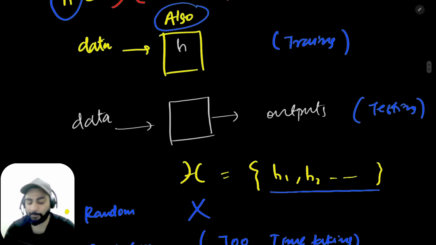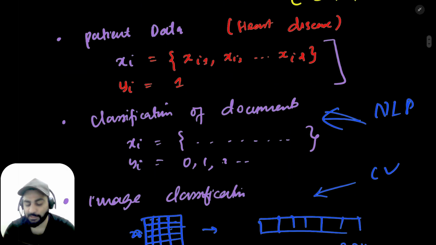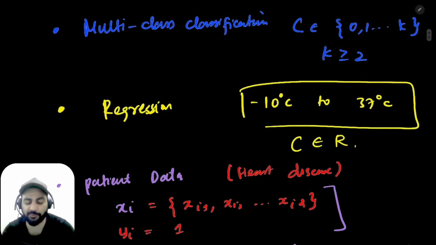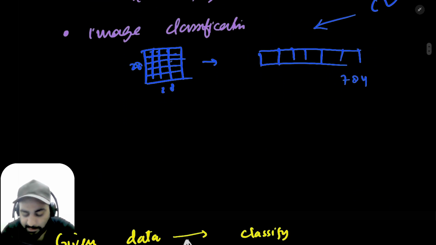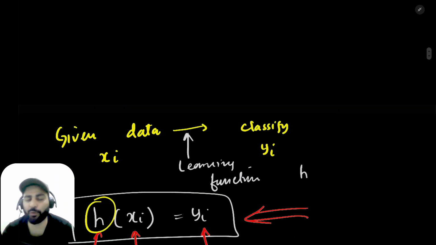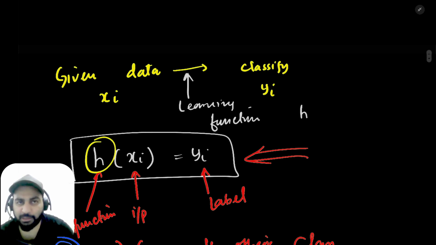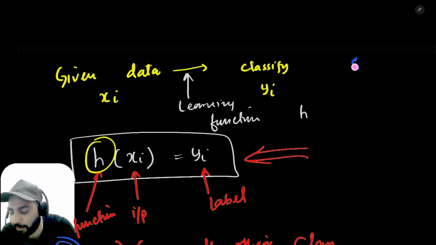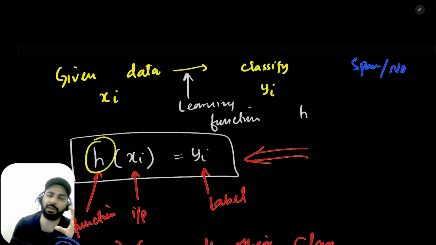I'll go again from here. Till this point, you understood everything, is that assumption right? You know what classification is, what regression is, and stuff like that. Now, the whole point of machine learning is to find a model, let's suppose a black box, a machine for which I'll give some input and it will give me the corresponding label. Let's take the running example of spam, no spam. I'll give an email, and for the email, the output should be either spam or no spam. That's my job. The whole of machine learning is based on that.